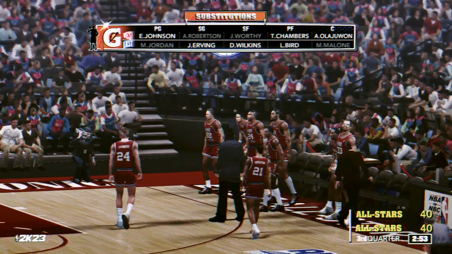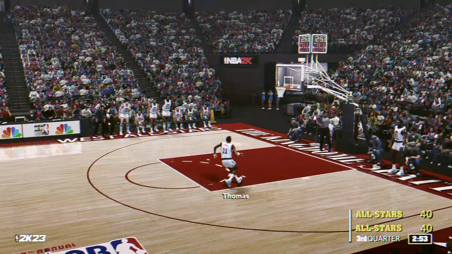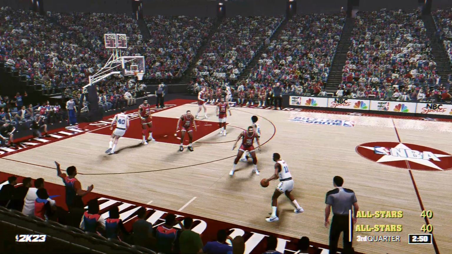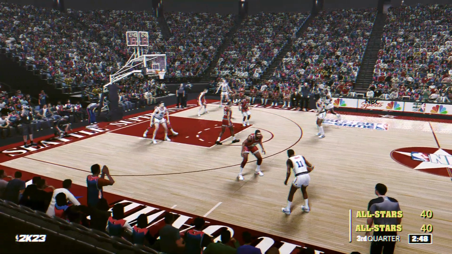4 for 4. The West All-Stars making a switch here. Wilkins with the ball. He's been patient so far. Nothing yet on the scoreboard.